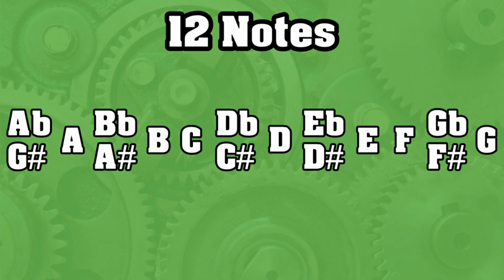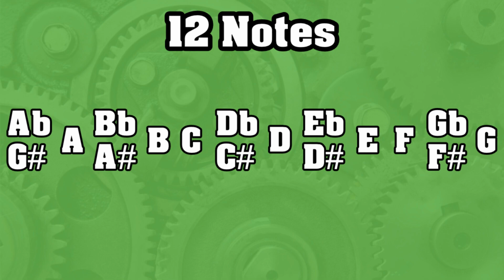This is one thing about music theory that tends to confuse people, because they're used to a regular alphabet where all of the letters only have one name. Well, in the musical alphabet, some of the letters have two names. Yes, I know that can be confusing. I know it's not like your normal English alphabet or whatever your native language is, but this is the way that music is. So the sooner that you just accept it and move on, the sooner you can begin to understand all of this stuff.